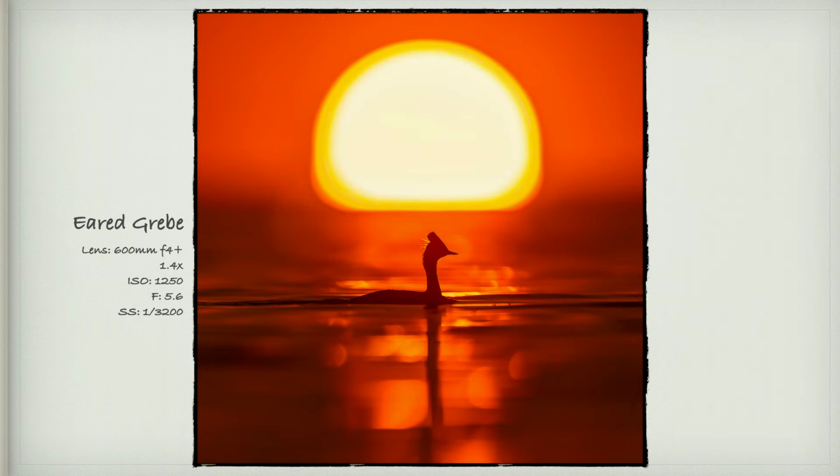This is a photograph from Utah, from the Great Salt Lake, of an eared grebe right at sunset. There's one spot along the causeway at Antelope Island at the Great Salt Lake where the eared grebes hang out. A friend of mine messaged me one time and said, oh, do you see any eared grebes? And I said, I think I see all the eared grebes. 90% of the world's eared grebes stay on the Great Salt Lake, and they were pretty much all there. There's tens of thousands of eared grebes that go there, but very often they're very far out.